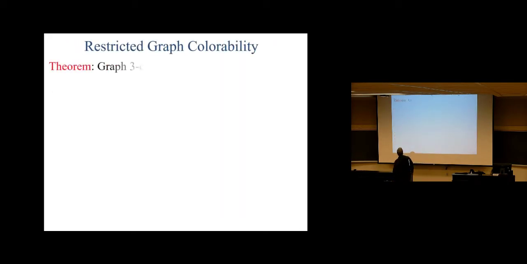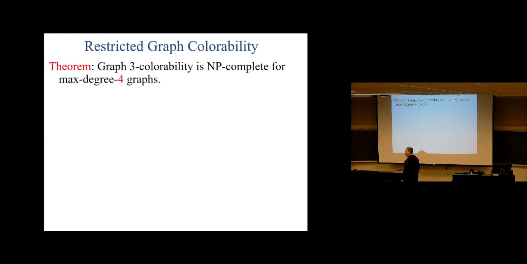But now, we're going to show that graph three-colorability is NP-complete for these maximum degree four graphs. So solving maximum degree four colorability is as hard as solving arbitrary colorability of any degree, which is very interesting. It's kind of unexpected. If you reduce it enough, you trivialize it. So sometimes you look for the threshold of complexity, when complexity rears its ugly head and you go from straightforward polynomial time to something much harder. For colorability, that threshold is degree four. Other problems have other thresholds. It's interesting to explore where the problem just explodes into full blooming complexity of very high order, possibly exponential time. It illuminates the nature of these problems.